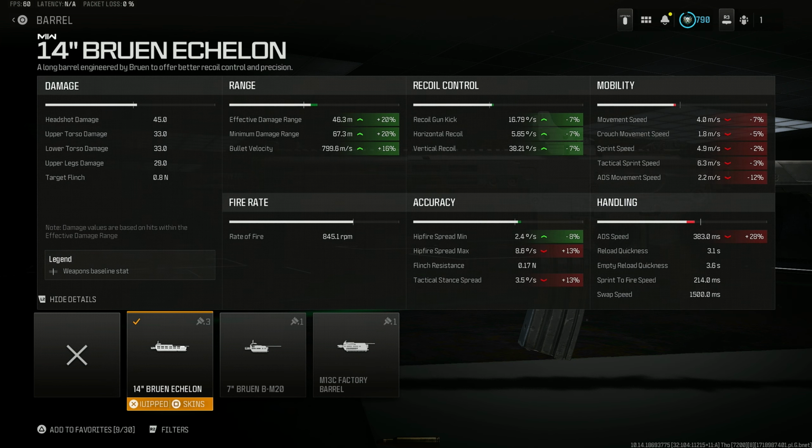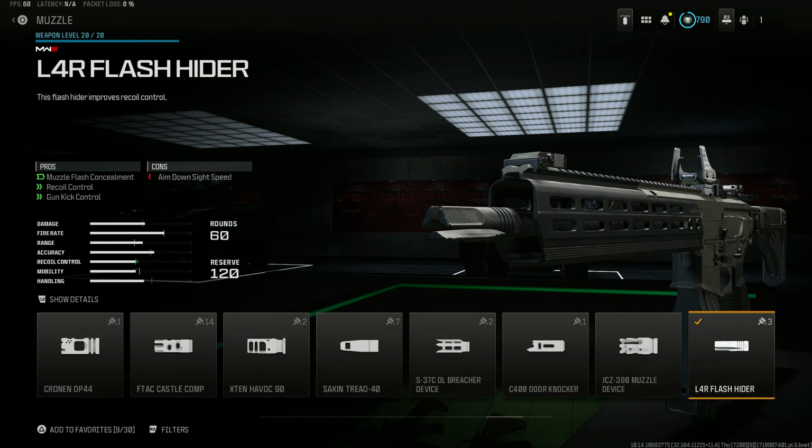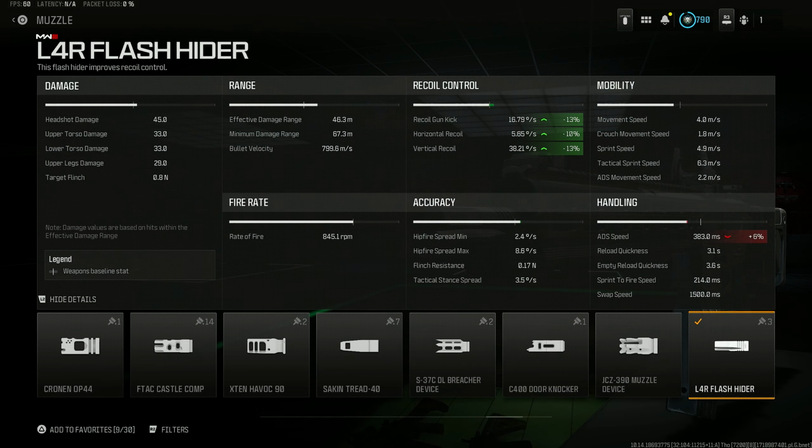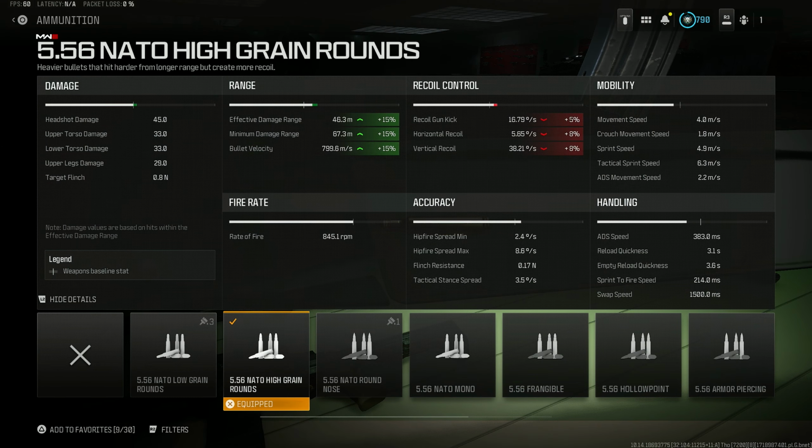And with our bullets hitting a lot quicker with that bullet velocity bonus, we also have on the L4 flash hider for that muzzle concealment, recoil control, and gun kick control. This muzzle makes any gun an absolute laser beam and makes recoil control a lot easier. We also have on the high grain rounds for that damage range and bullet velocity. These rounds literally make this gun's TTK a lot faster at further ranges, especially with our bullets already faster and with the damage range bonuses.